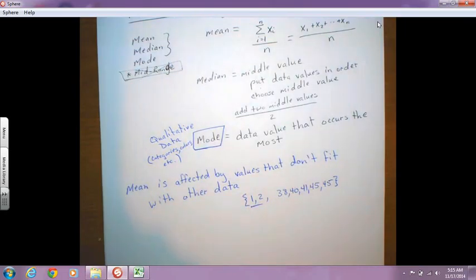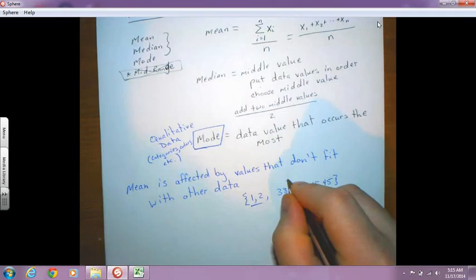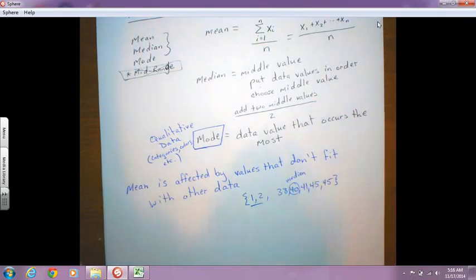Whereas if we were looking at the median, the median value would still be right here at 40, which would still be a pretty decent measure of center for that set. So the median handles those extreme values a little bit better. The thing the median doesn't do so well is the median might not work so well when we spread the values out a lot. Or it might be a little bit more confusing when we have a lot of data values and we have to put them in order. But we'll look at some tools and tricks for putting stuff in order later and calculating these.